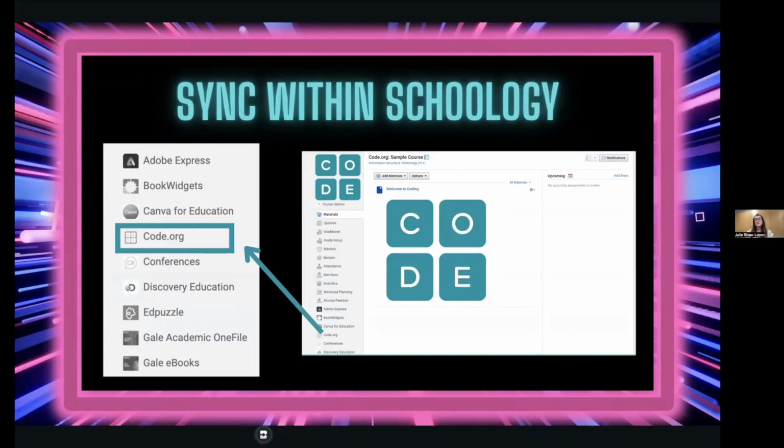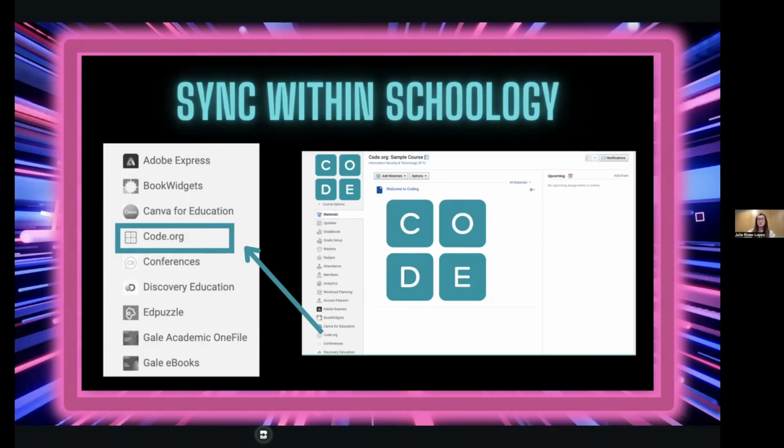So the way that we want to sync everything up as a teacher, you can go and create your account on your own from co.org. That's perfectly fine. For the integration and having our students use it, you do need to sync. So you have a class that is built off of a section that you already have in Schoology. In this case, I have my co.org course, and on the left-hand side in every single Schoology course, you have a list of resources and tools. And in that list, you're going to see one for co.org.